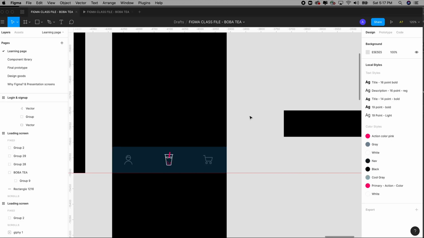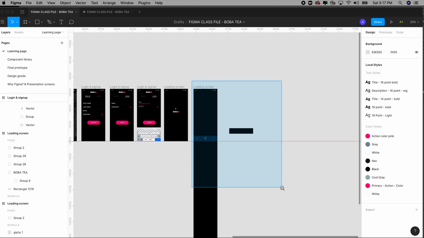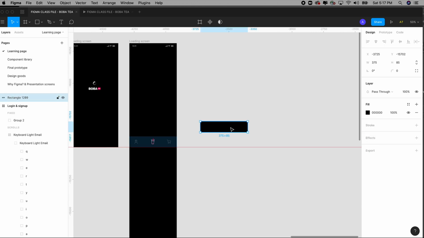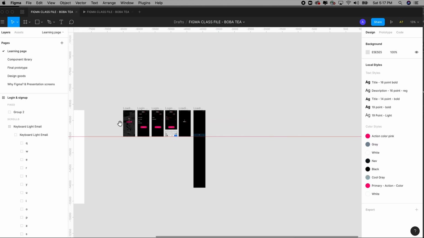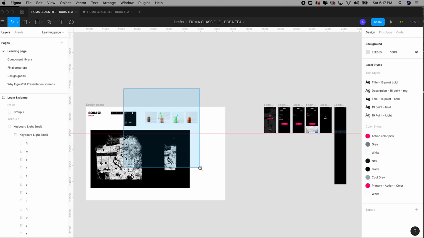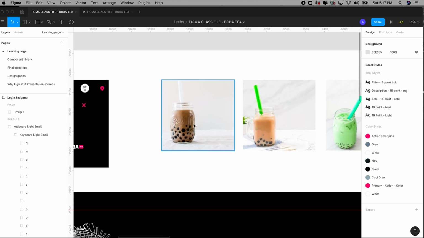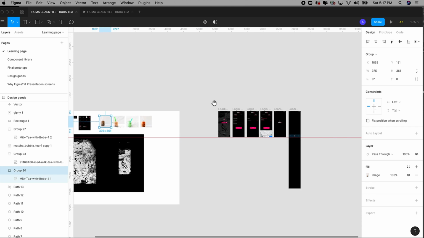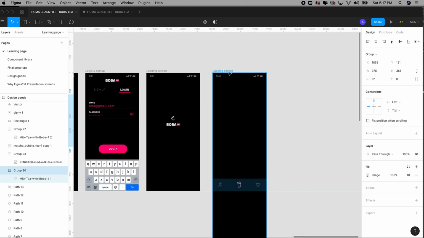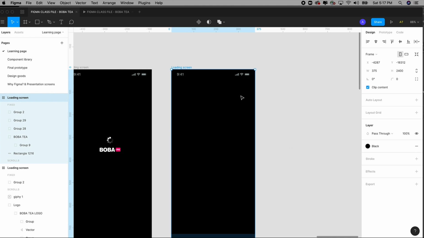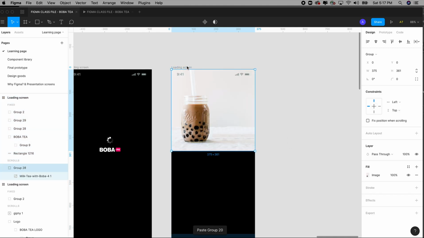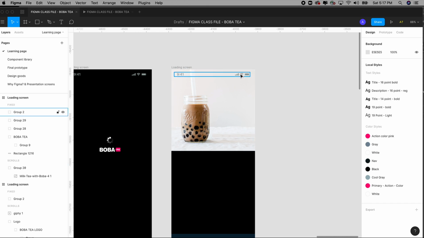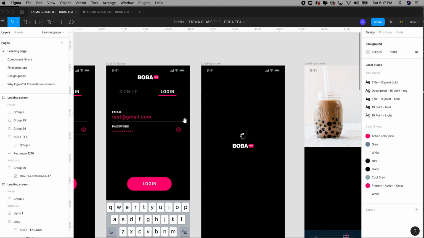All right, cool. So let's zoom out a little bit. You can delete the rectangle we had here now that we have this tab bar system in play. And let's go grab the first boba tea drink here. This is the regular boba tea. Just Command C, copy it. It already has the same width and height for you. Just go ahead and paste it in, and you'll see since it's not fixed, it automatically went underneath the status bar, which is good. That's kind of what we want.